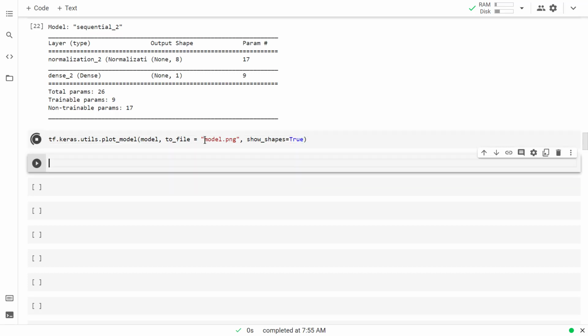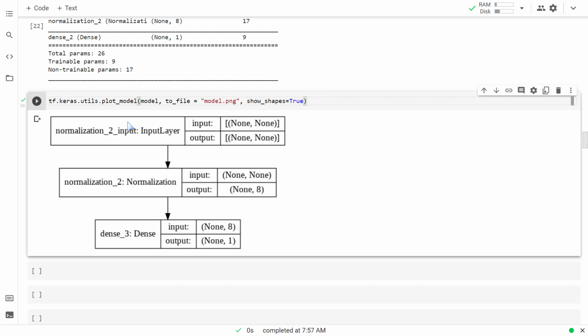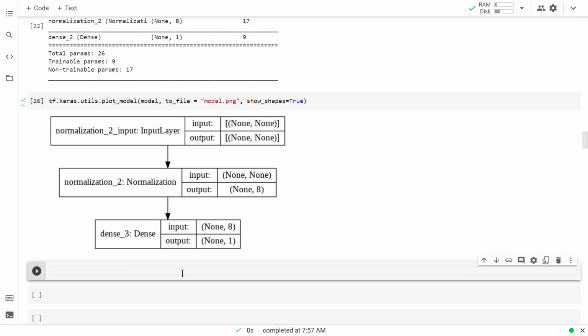We run that. We see clearly here we have an input layer, we have our normalization and our dense layer. Notice how the inputs and the output have been specified. This None here is actually the batch dimension, and since we could treat data of any batch size, we just have this as None.